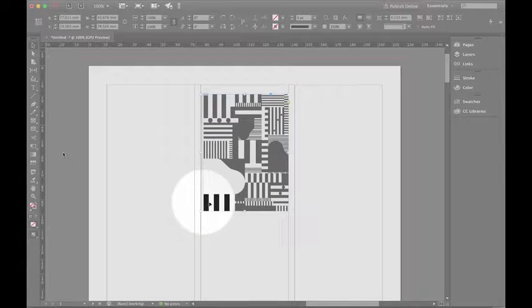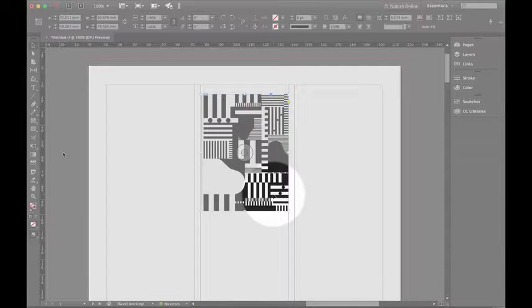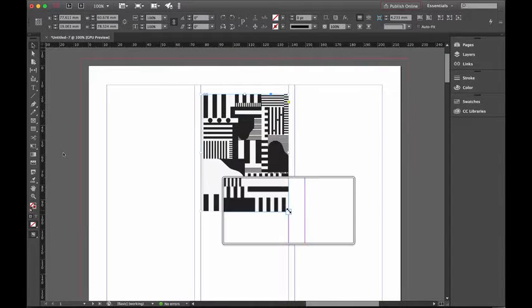Now you see that this blue frame has fitted perfectly around the image, but when I try to play around with this image, it's cropping it. It's not moving the image along with the frame. Why this happens in InDesign is because of the two frames that I spoke about.